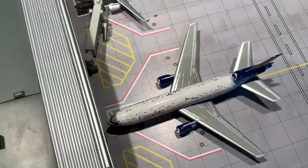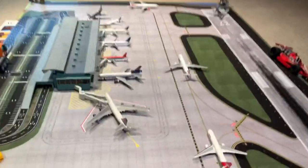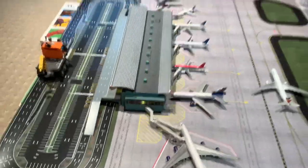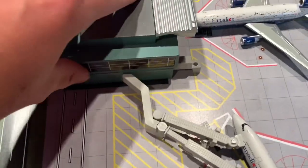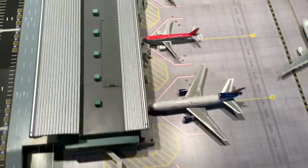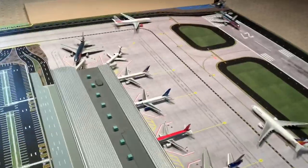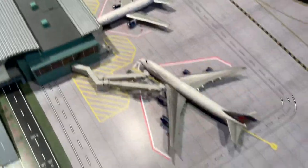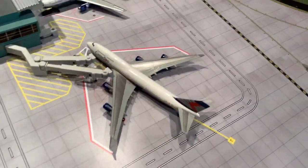The details on both the terminal and the mat are very, very nice. The terminal also lights up, which is nice. There's a little black section on the bottom which you can line it up to — looks like I knocked one of the gates down there. It comes with six smaller gates, which are supposed to fit up to a 757, but if you're feeling ambitious you could probably get a 767 or DC-10 in there. There's also one large international heavy gate which can fit up to a 747-400.